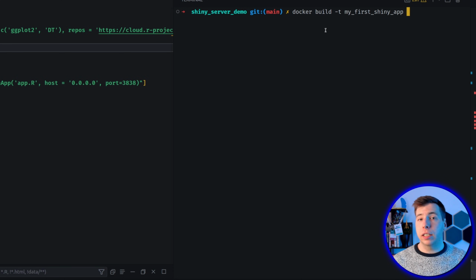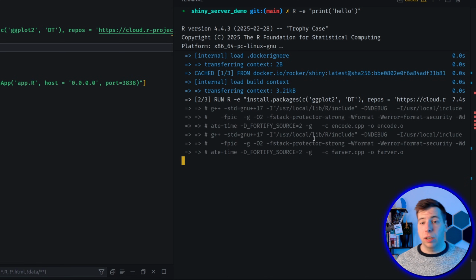And the file that gives us the instructions of how to build this image is given via this F flag, and there we just say use the Docker file, and we run this thing in our current working directory. So that's why we have to use this dot here. And then you see that this is now starting to run. It is building this thing, but there is some weird glitch in the console.